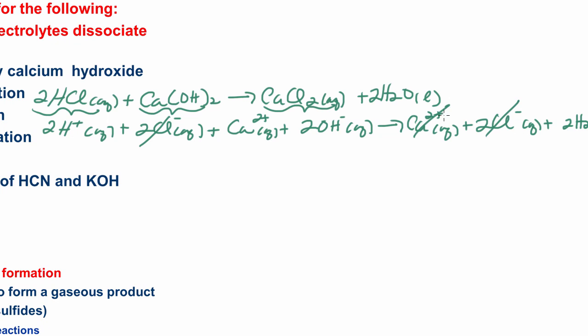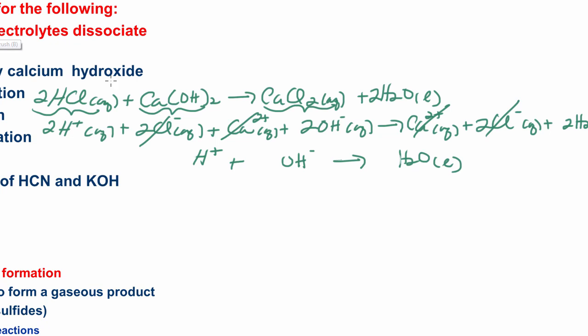Now, we notice that we have chloride ions on both sides, and we have calcium ions on both sides of the equation. So our net ionic equation will look like this. I'm not writing in the aqueous. Now we can reduce those coefficients. I'll just take them out. And again, this is our net ionic equation.